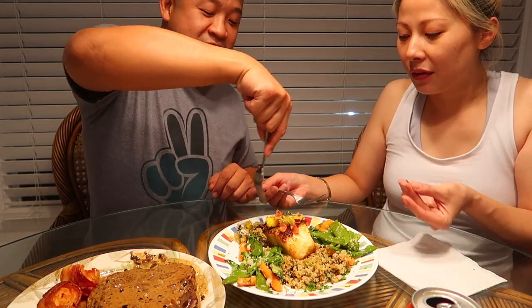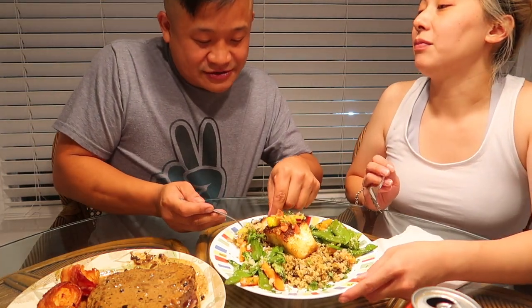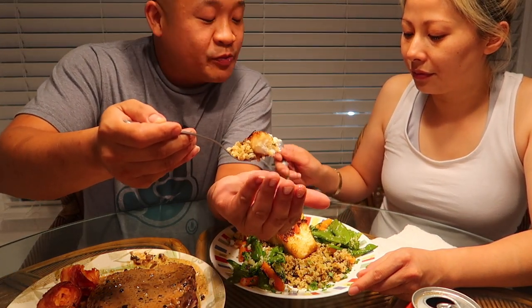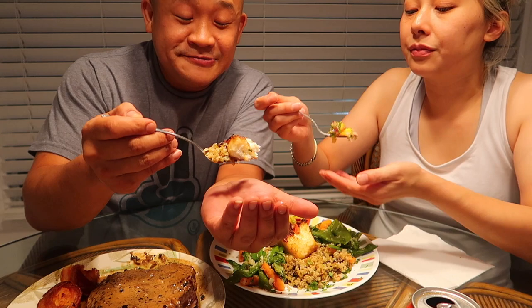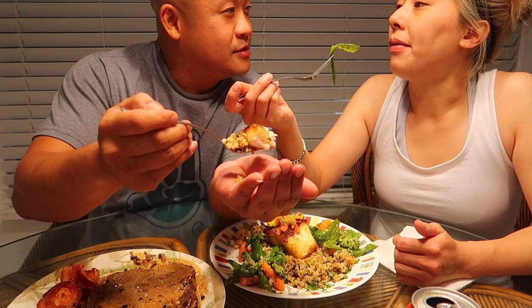Okay, let me take the salsa out. Oh good. I'm gonna just eat it with the wild rice that I got right there. And the wild rice, since it's our off day, I put the magic butter into the rice. Might as well, right? So we could have a good night's sleep and watch it. Go big or go home. Always.